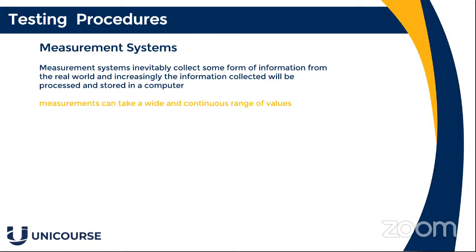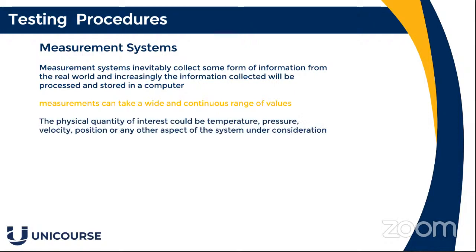So of course, measurement can take a wide and continuous range of values. It could involve temperature, pressure, velocity, though for this assignment, you won't need to do that. But for some pieces of equipment you could be working on, you may need to measure various temperatures and pressures. So it's important that you have the right test equipment to measure it.